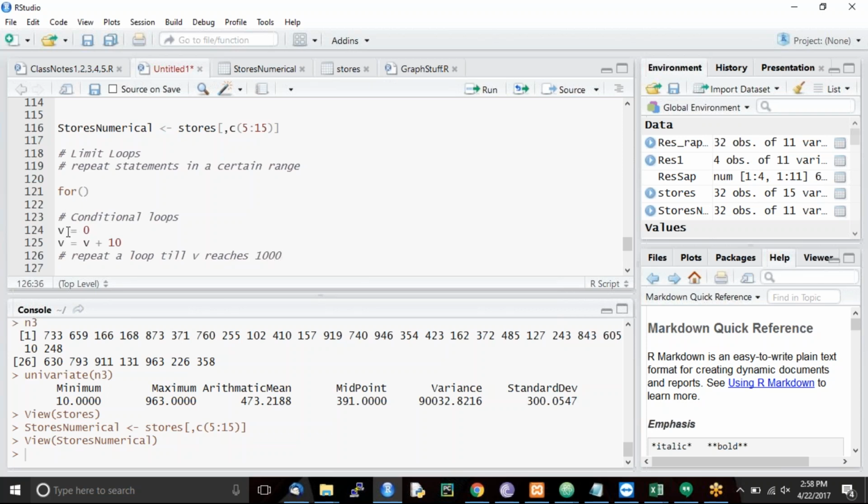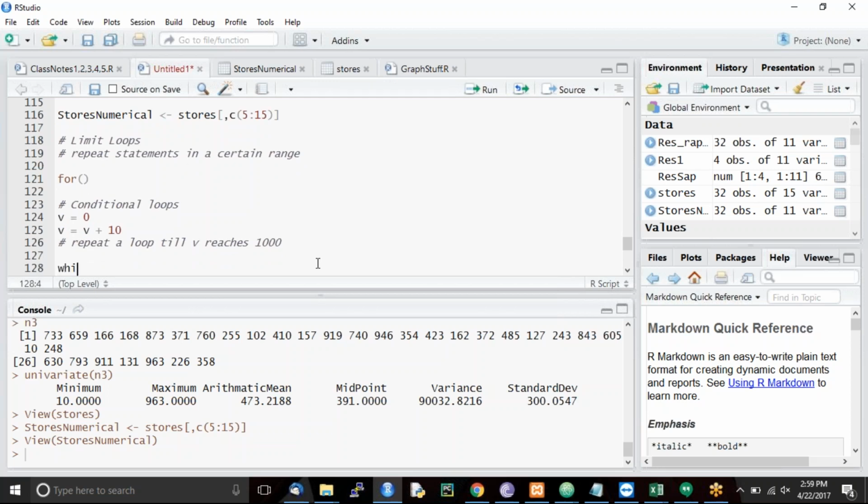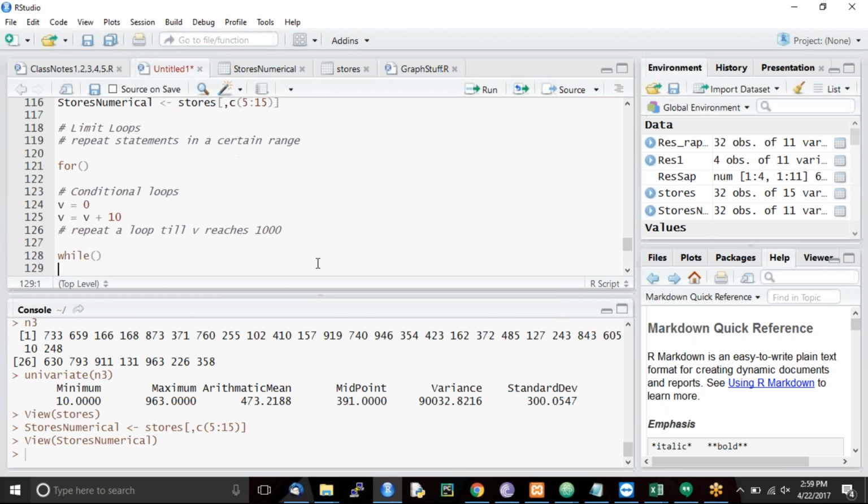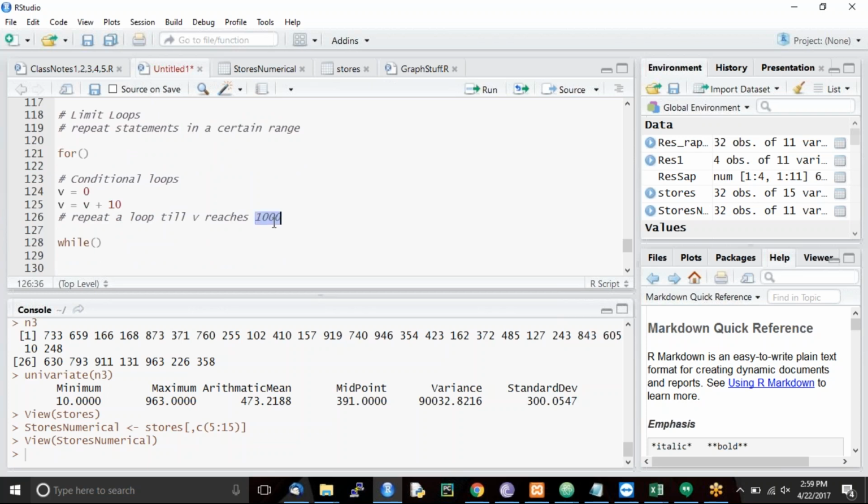So I repeat, I'll begin with 0, keep on incrementing that counter by 10, and repeat a loop till it reaches 1000. This is a conditional loop, and for this we'll go for a while loop. There is a small difference between the limit here and the limit over here, right?